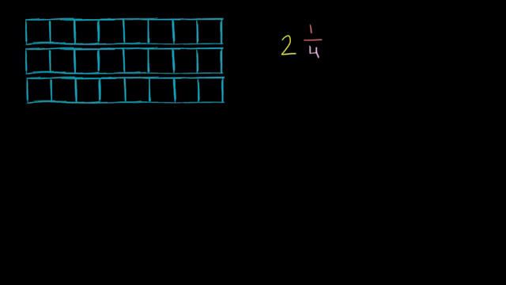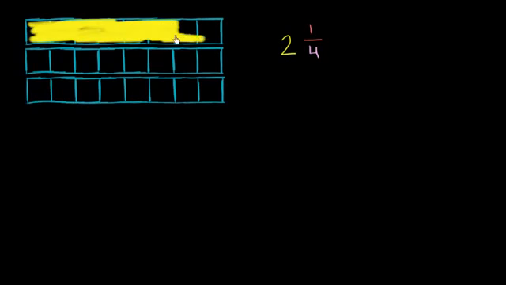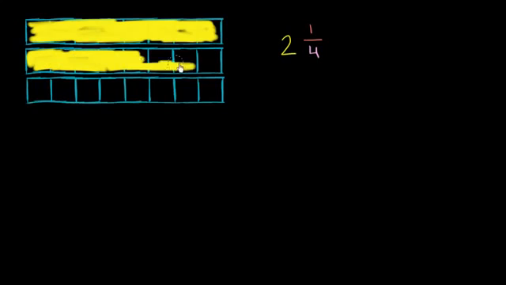The 2 is literally 2 wholes. You could literally view that if you want. Right here, we've drawn each whole, we've cut it up into sections of 8. So it literally is 8/8. So the 2 is this whole region right over here. That's 1. So this right over here is 1, and then this right over here is 2. 2 wholes. So let me paint that in. So that is 2 wholes.